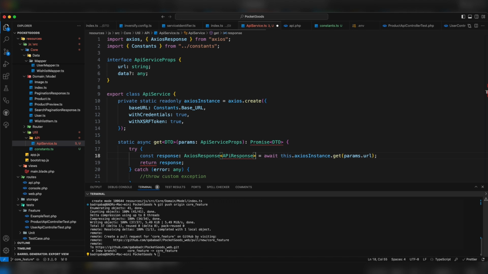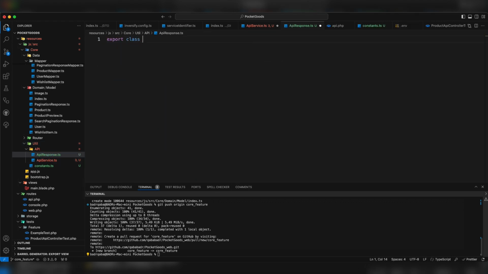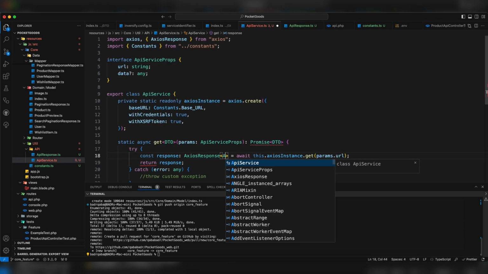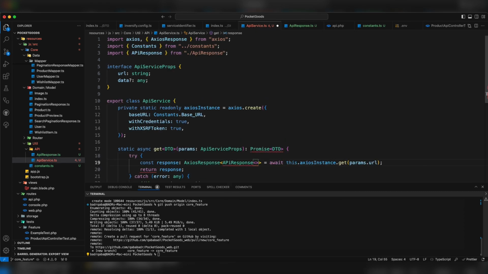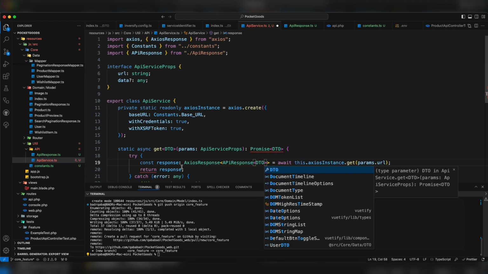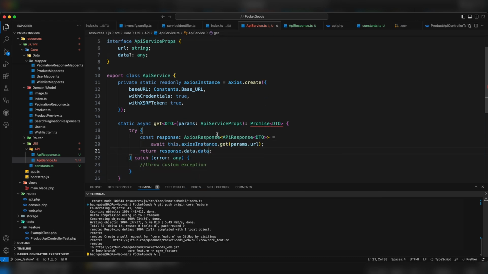So the API response, we will create here a new class. We're going to call it API response. It's going to be a normal class. You can refer to it as a DTO if you will, and it's going to hold a generic parameter of type T, and it will have data as a public property. And for the constructor, we will pass the parameter of type T, and we will assign data to data. So why are we doing this? Just for reusability purposes of type DTO, not of type T, because we are interested in DTO. And we can access the data of data. So we don't have actually to repeat ourselves every time.